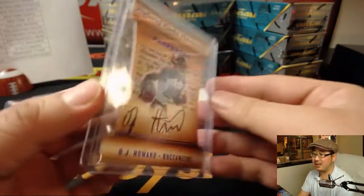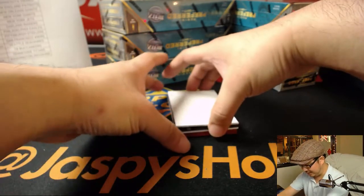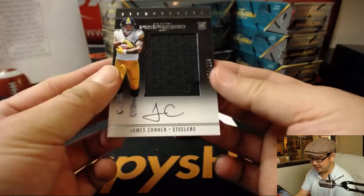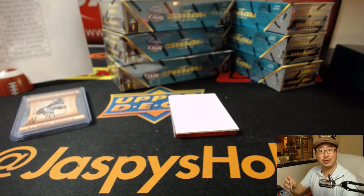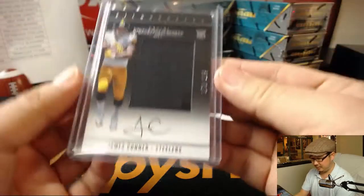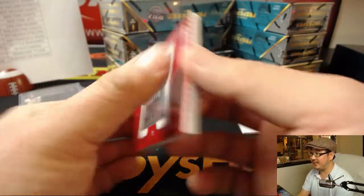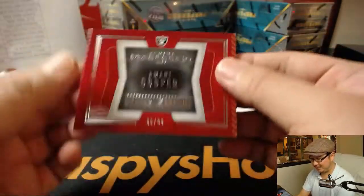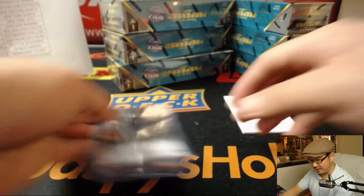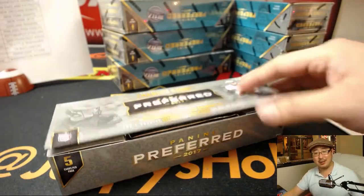These are nice cards — that's what everyone says when we do the break and then it takes a while to fill, but when we do we always have a good time. James Connor silhouette jersey and auto, 170 out of 199 for the Steelers — going to Michael Galucci. The book is Amari Cooper, Red Zone, 69 out of 99 — going to Alex Carmichael with the Raiders. Nick Jaspi in the background yelling 'no red zone Amari Cooper' — he actually doesn't get a lot of red zone looks; Michael Crabtree gets those.